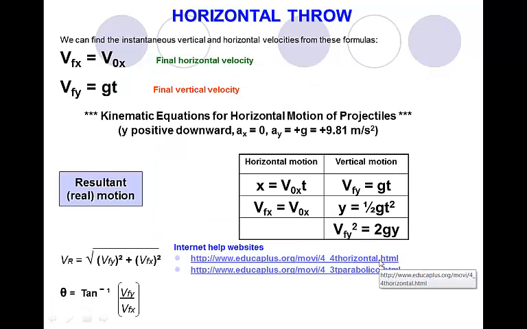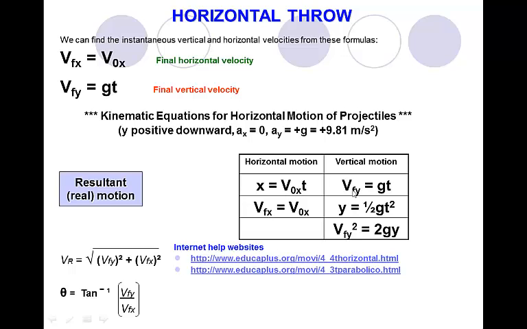Now there's this thing, horizontal throw. So we can see that Vfx, like all velocities are the same as the initial one, and the final velocity is equal just to gt, meaning the acceleration times time. This comes from the second equation. And there is this table that shows us that here's the horizontal motion. Distance in x is initial velocity in x times time, and final velocity is the same as the initial. That's all there is, nothing else.